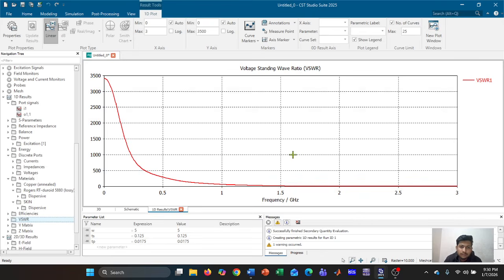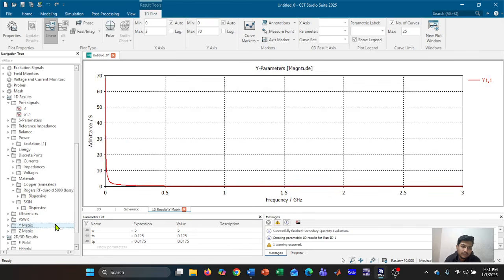This is the VSWR curve. This graph is another way to show impedance matching. You can see VSWR is high because the antenna is implanted. For implant antennas, the S parameter is more important than VSWR. This is the Y matrix parameters, magnitude in the frequency domain.